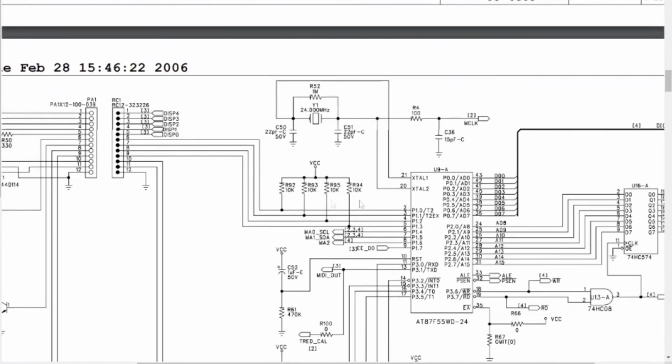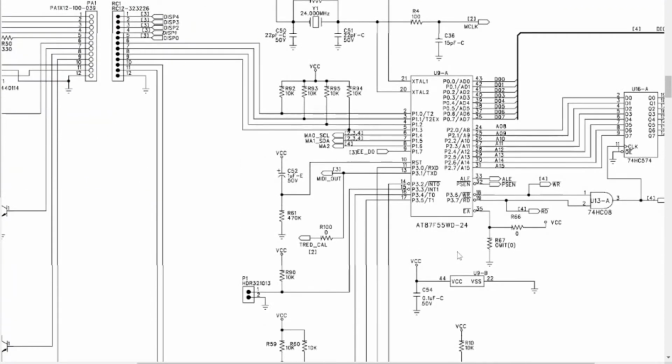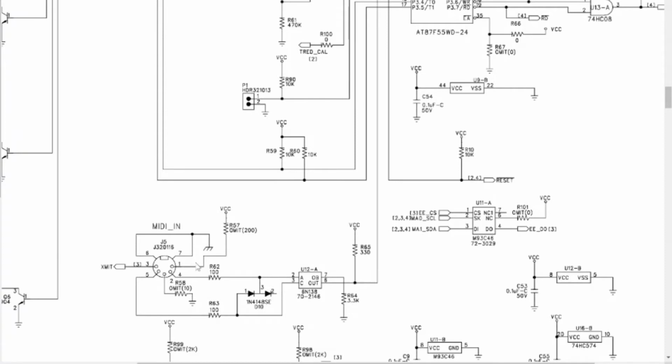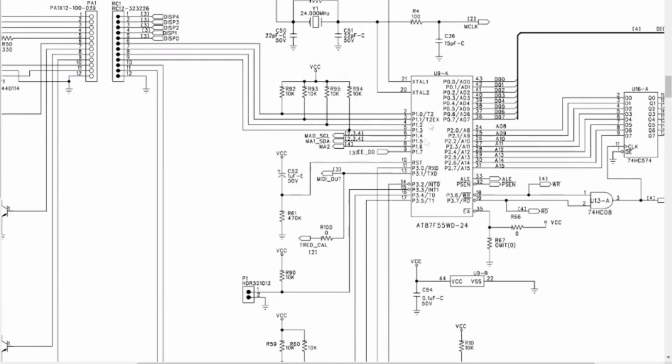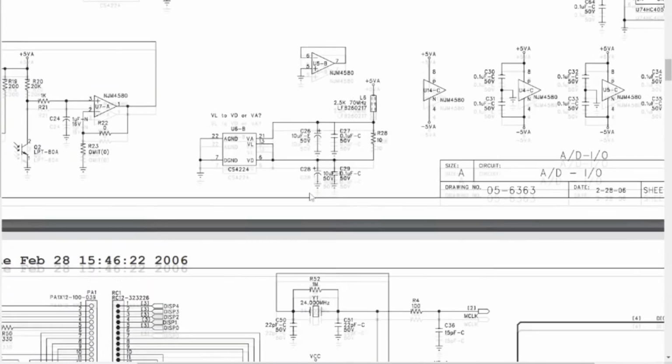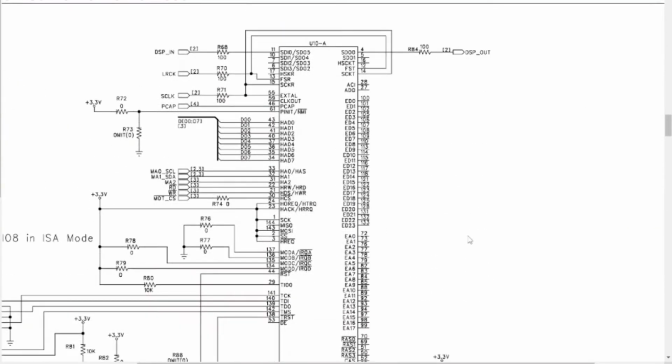So then if we go down here, we've got just a little processor chip. It's doing all the activation of the lights, taking the input, and it's probably just a very simply programmed device to manage the button positions, the LEDs on and off, and also manage that calibration. It also is managing the serial in from the MIDI port, right? So this is probably reading in that serial MIDI stuff and converting it, and then sending it back over to this chip as necessary, but also down here, which is our DSP, right? So our DSP here, I think these are the data lines.